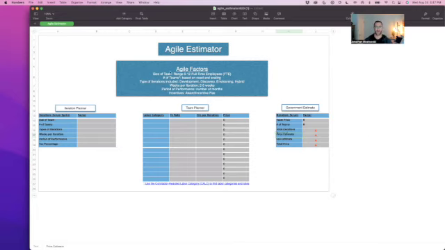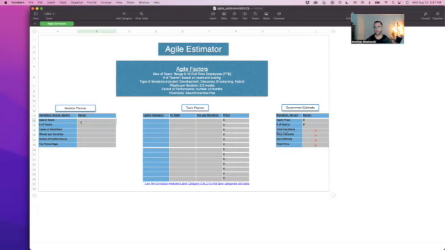So we have some kind of governing facts up above. What are the Agile factors? These are the items we just talked about. Hopefully in your planning, you've already started to answer some of these questions. But even if you haven't, as you go through the spreadsheet and start filling it out, and it auto-populates on the right-hand side over here, this is a good reference to go back to and figure out, okay, what do they mean when they say size of team?